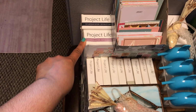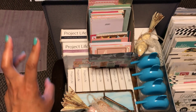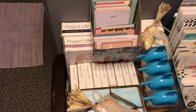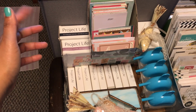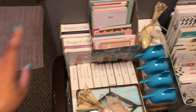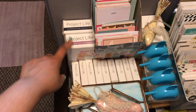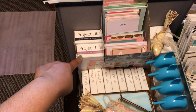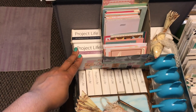I love this collection, guys. It is so beautiful. I had watched a YouTube channel, I don't know which one, I don't know her name, but I had watched someone do a flip through this cork, and I fell in love. And I found this at Hobby Lobby. If you really like vintagey soft colors, this is definitely for you.